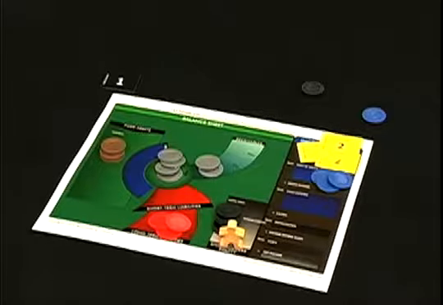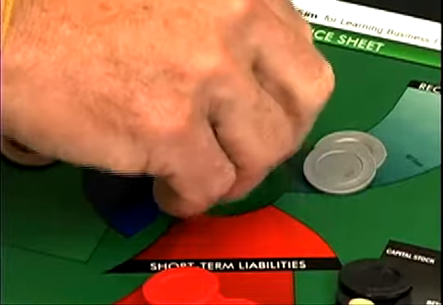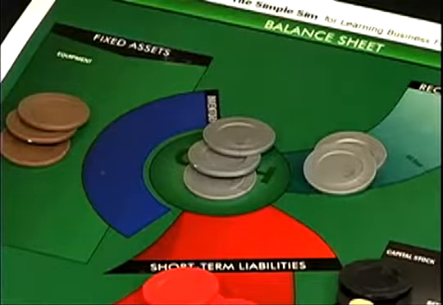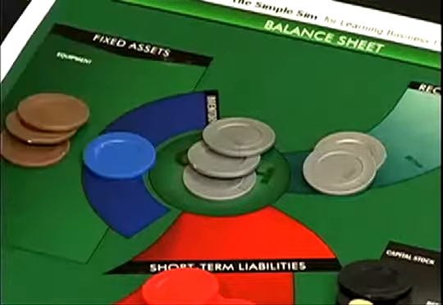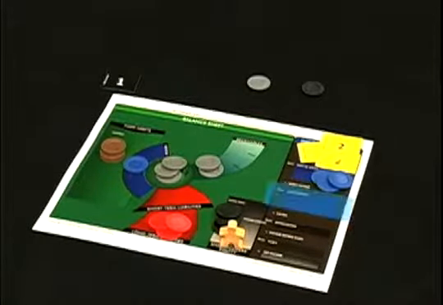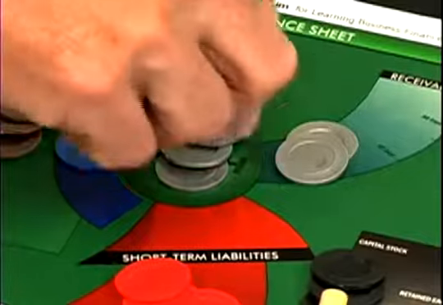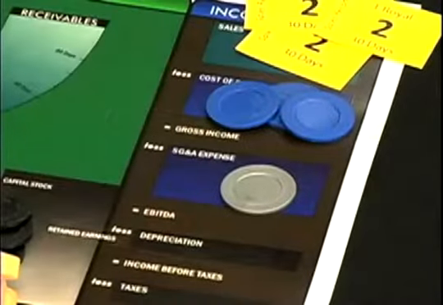Now you're right out of inventory, but you do have a lot of cash. So take 1 silver from cash and put it off the board to buy another royal for your inventory. After 3 months, you've got some other expenses. You need to cover your selling, general and administrative costs for the period, rent, utilities and salary for yourself. So we'll take another one out of cash and pay that as an expense.